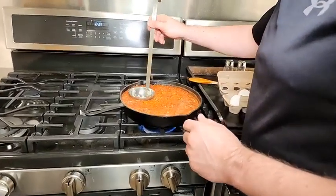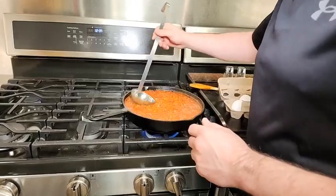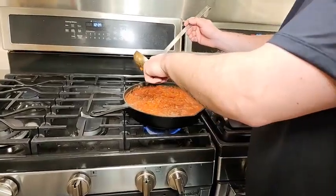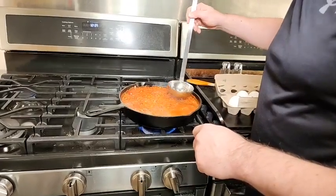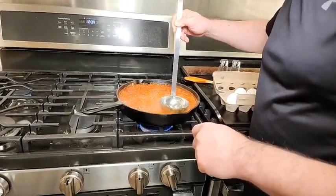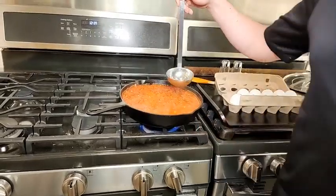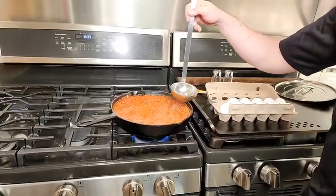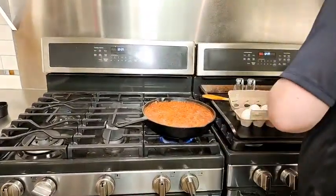Oh, great idea. If it will hold. Sometimes if it's too hot, it may not hold. But you just want a little bit of a hole, and that's where my egg is going to go. And that kind of gives me an idea about how many. Four, six, seven, eight. How many people do I have? 1, 2, 3, 4, 5, 6, 7, 8.